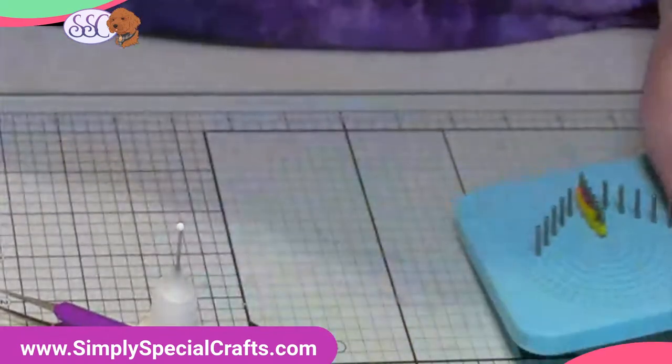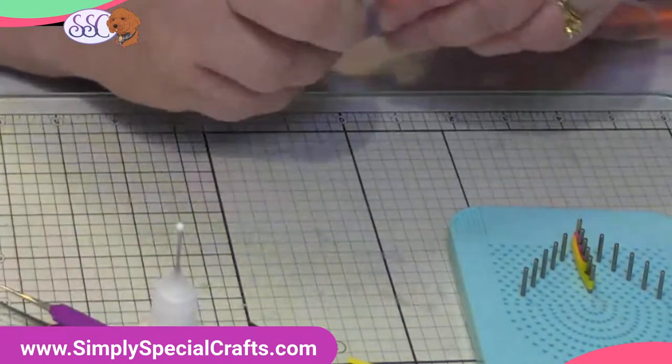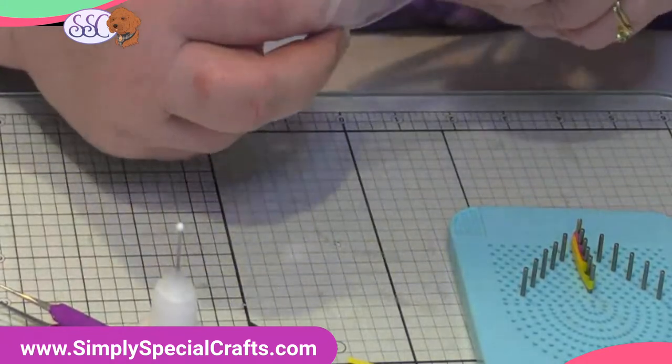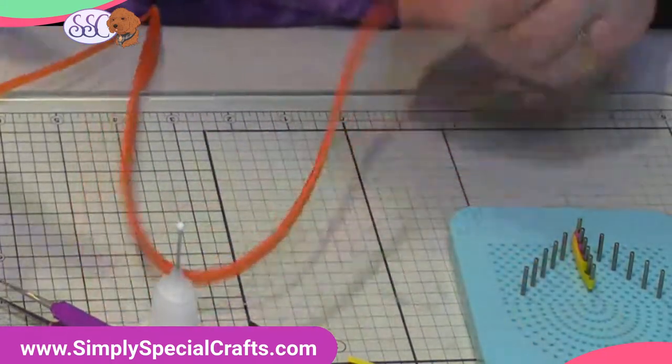Now next, we're going to add a piece of orange. We're going to glue that at the bottom. And this is the most important instruction in the construction of these flowers. Pull it out of there.